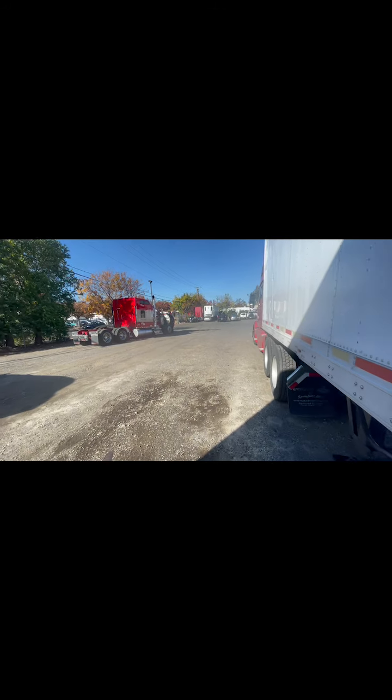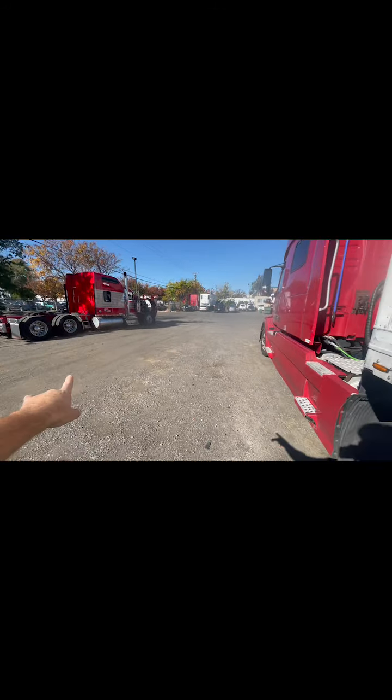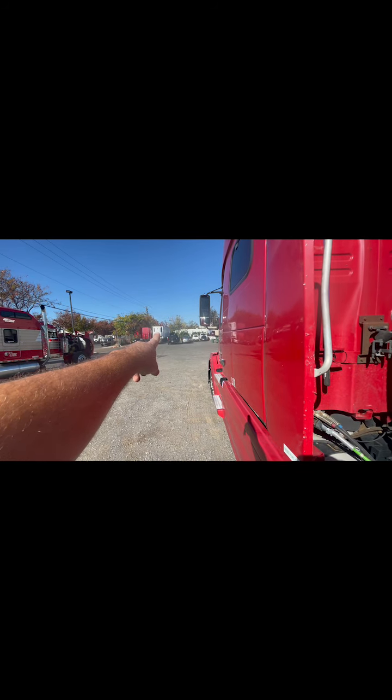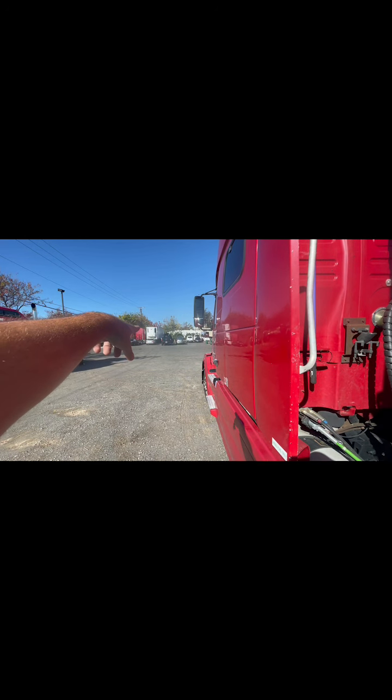So this unit, well, that unit too, but we're doing that next. So these, you can see how I'm missing the grills. I got two grills to install. I'm gonna pull them off of one of the other trailers we have, and then I'll just replace that one when they come in. So now, first things first, I'm gonna shut this guy off. All right, now we're good.